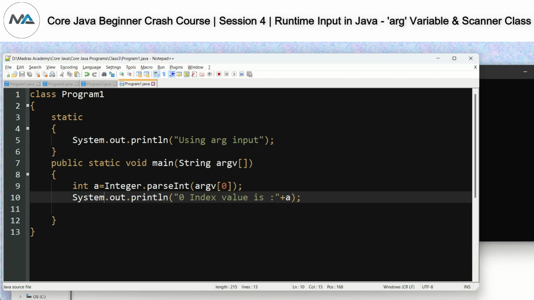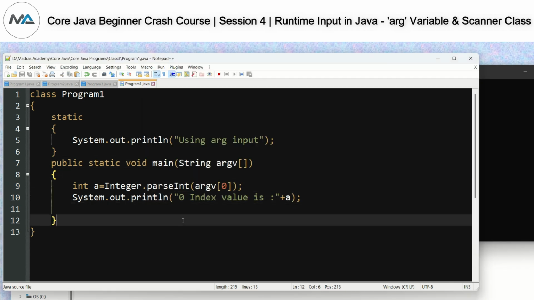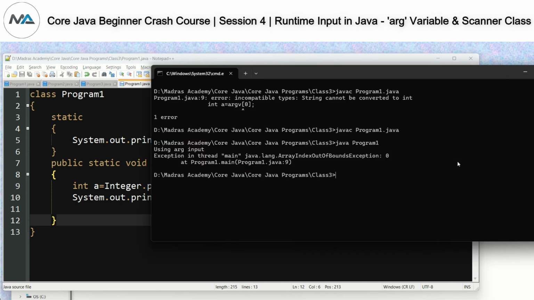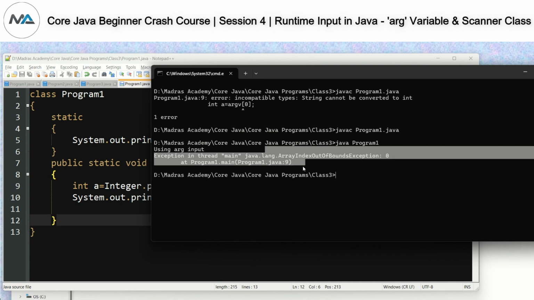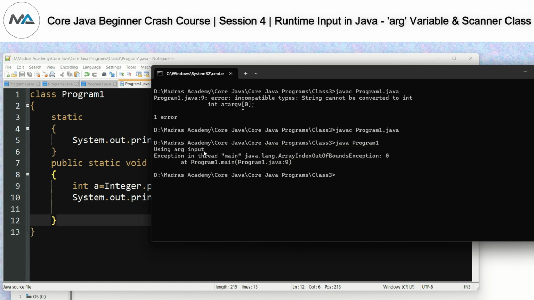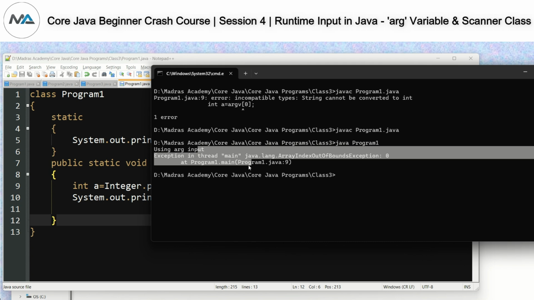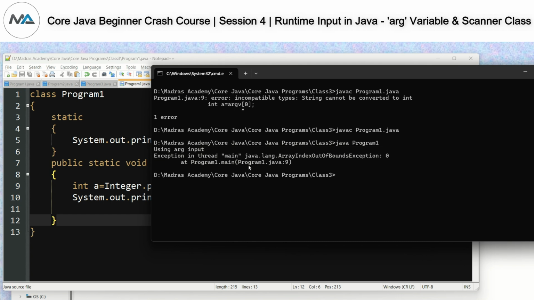Okay, while writing this code, I don't have any message like enter first number, enter second number. I don't have any message to get the input. If you forget to give the input, whether the user passes a proper value or an improper value, at that time we will get the exception error message only. So here I missed passing the value, so I am getting the exception error message.